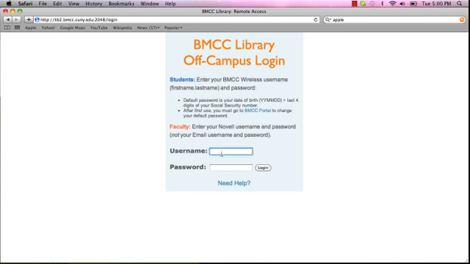And your username is going to be your email without the @stu.bmcc.cuny.edu. And your password is whatever you've changed your password to for your email, or if you've never used your email, it's going to be your date of birth as 2 digits of year, 2 digits of month, 2 digits of date, and the last 4 digits of your social security number. And then you'll have to go to the BMCC portal. Remember, we saw that on the BMCC homepage, and change your default password there.